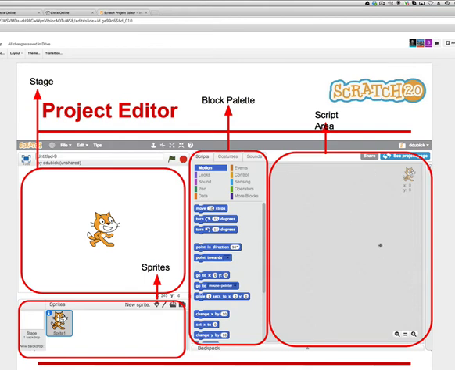We drag our code here. There's the X and Y axis. See how it's at 0, 0? X to the right of that would be positive 1, 2, 3, 4, 5, 6. To the left of it would be negative 1, 2, 3, 4, 5, 6. Y is up and down, positive and negative.